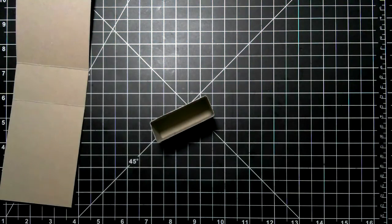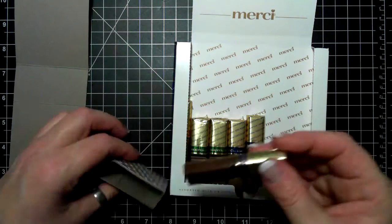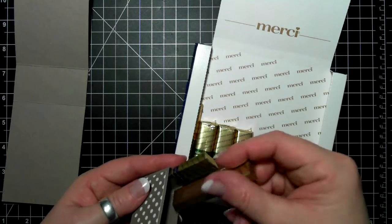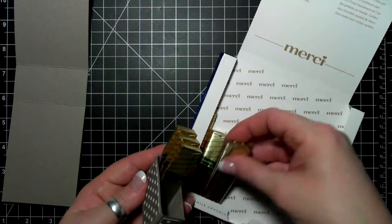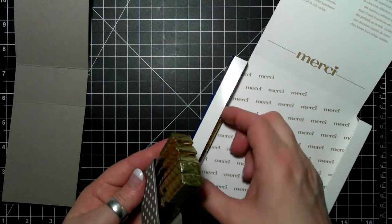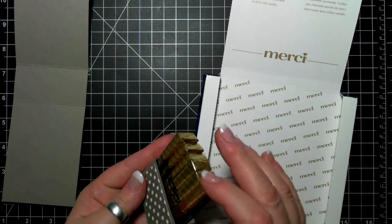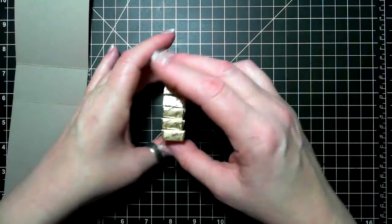Okay, so where's my candies? Oh, chocolates. So in case you don't know what Merci looks like, they're like this. And I did 3 facing this way. And then just because you want to look good on both sides, I did 3 facing that way. Okay.